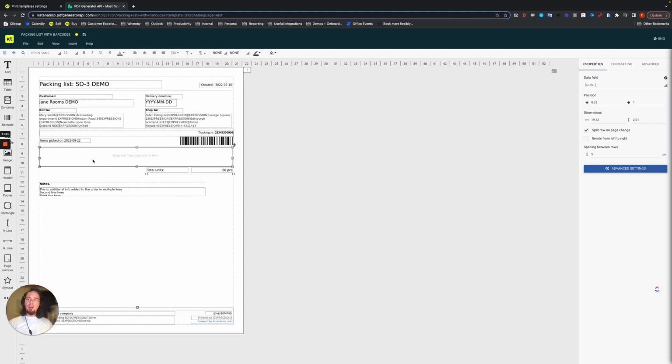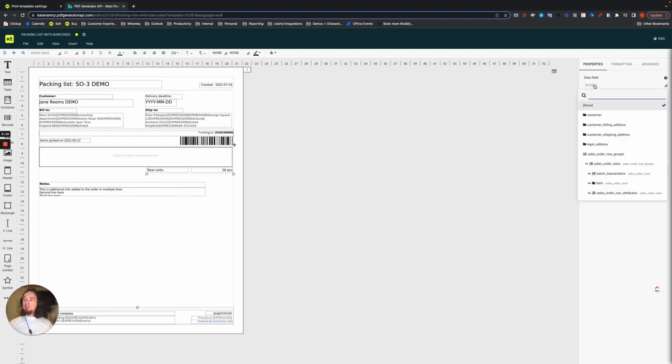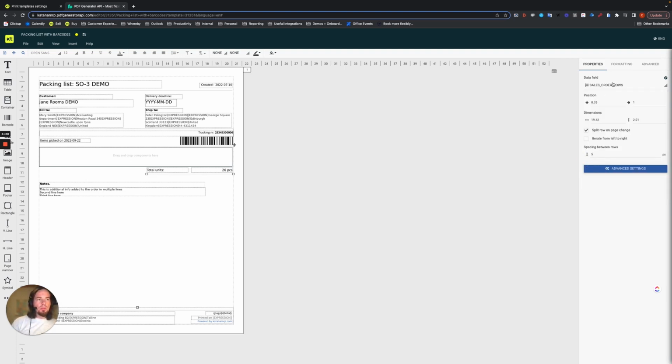So for starters, I'll click on the container item itself, and then here to the right, where we have all of the components that are related to it, what we want to do is select from the data fields where we're going to extrapolate information from. So when we're talking about sales orders, we're actually going to be pulling sales order information. And that sales order information would be related to sales order row groups. And going deeper into that information here, we'll select sales order rows.